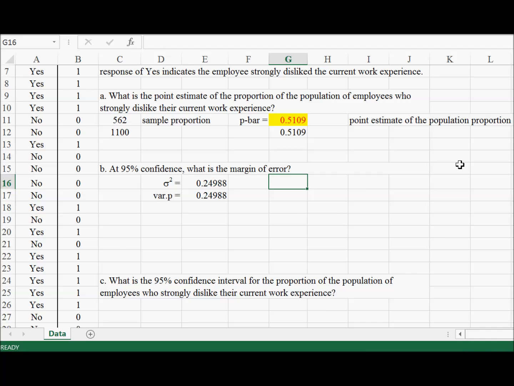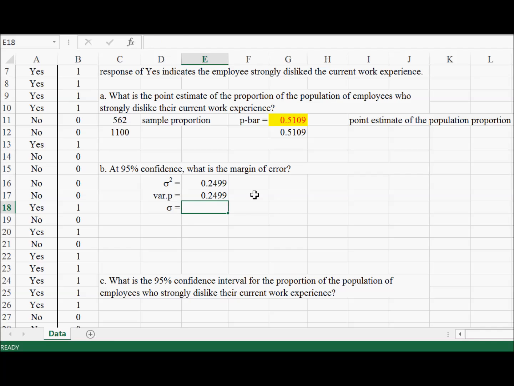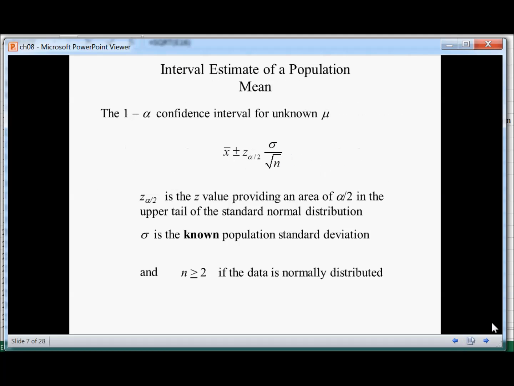Now what do I got to do? I got to find what? Have I found the margin of error yet? Okay, now what do we do that we have the sigma squared? What do we do now? Taylor, what do we do next? Square root. We want the sigma, right? We have the sigma known problem. Do we use Z or do we use T? Z. So let's go back to the PowerPoint and fast forward.